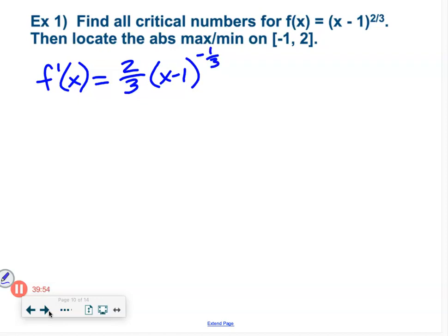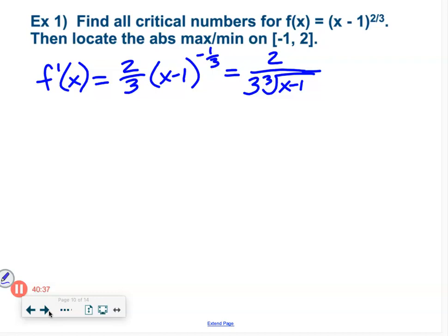All right. In this unit, you're going to be thankful that we made you simplify all your functions in the last unit, because you have to do it in this unit in order to figure out how to get these problems right. So I'm going to write this back in radical form, no negative exponents, nice, clean, happy, rational function. When you're finding your critical values, the derivative is 0 where the top is 0. The derivative is undefined when the bottom is 0. So when you're finding your critical values separately, you set the top equal to 0 and solve. You set the bottom equal to 0 and solve.